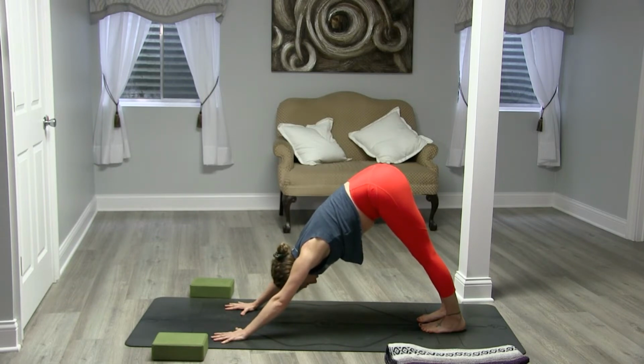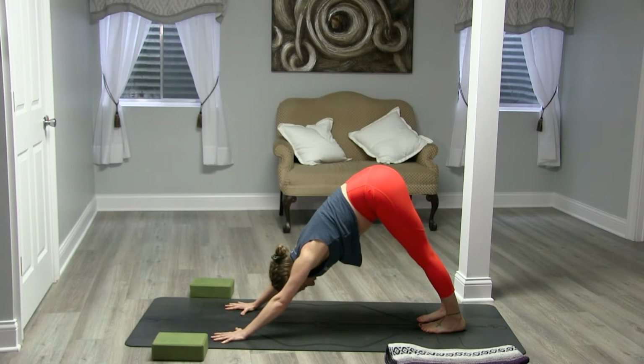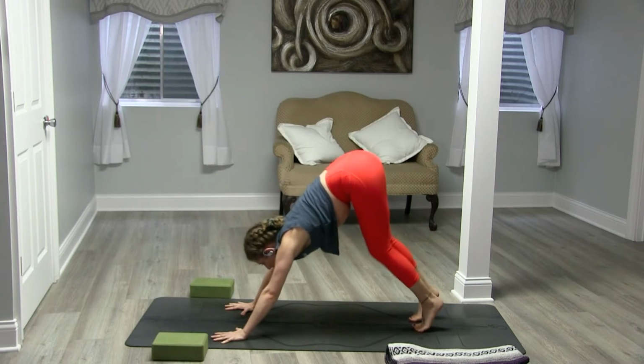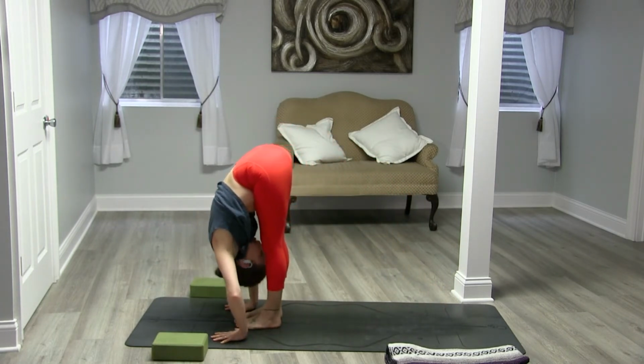And at any time, you can just sigh the breath out. If anybody looks at you funny, just tell them, try it. Better out than in, right? With irritation and frustration. And then looking to the front of your mat, bending the knees and stepping, walking, or gently hopping to the front of the mat and fold.